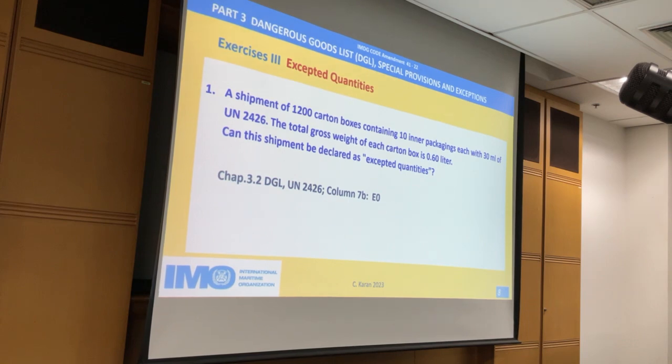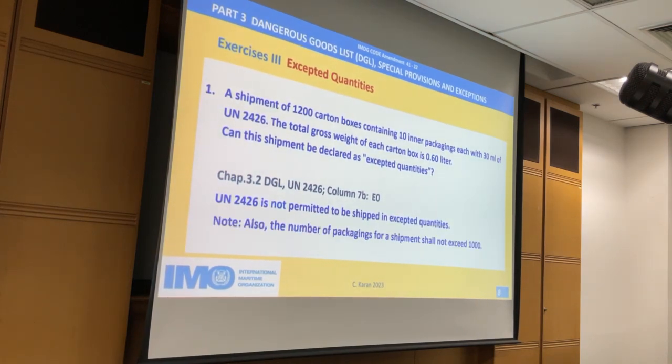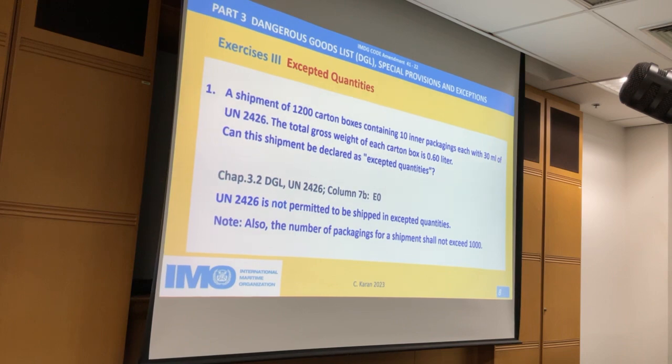E0. What does that mean? It's not allowed. Finish. It is the same with the limited quantities. If we see 0 at limited quantities, finish. It's not allowed. Let's see another example. Why is it not allowed? Also, 1,200 cartons is not allowed. If it was allowed in amount, we should not send more than 1,000 packages. There's a limitation for accepted quantities.